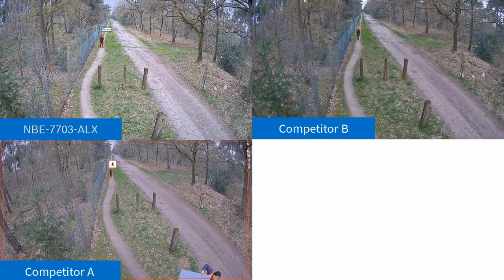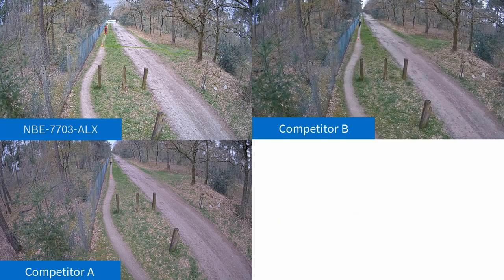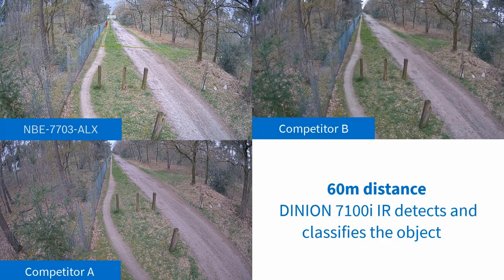The camera is CPP 14.2 and comes with IVA Pro Buildings and IVA Pro Perimeter — both analytic packages are already loaded onto it. We did a lot of testing with this, same as we've done with other cameras offering the Pro Building pack. Put it up on a wall or pole and there's very little, if any, setup required out of the box. The camera is able to do recognition of people and has strong capabilities for vehicles as well — very well improved over what we've seen in the past for the high-line portfolio. It's great at identifying and maintaining a human in the field of view, recognition and tracking of humans and vehicles, and you get all the other IVA functionality that comes with the camera.